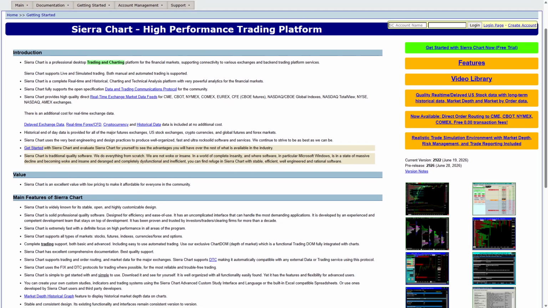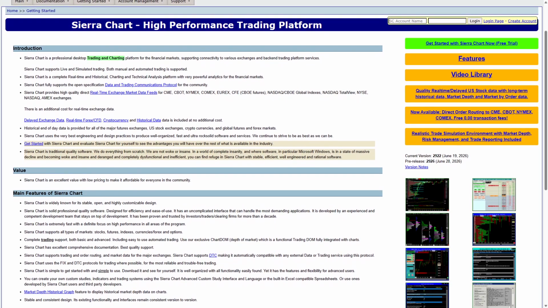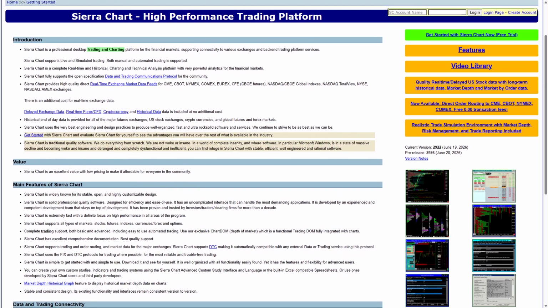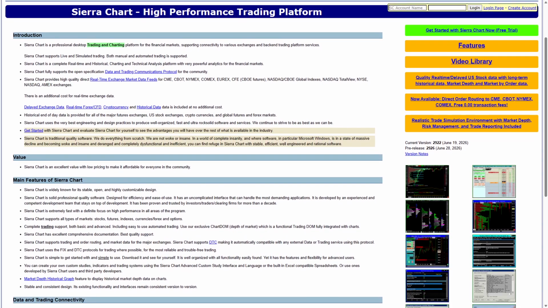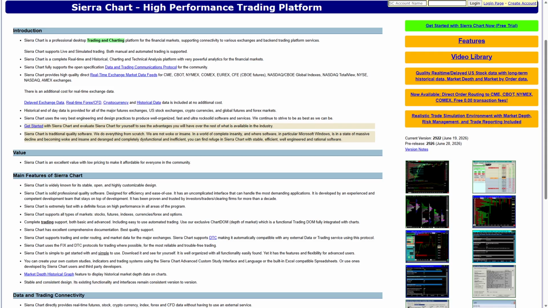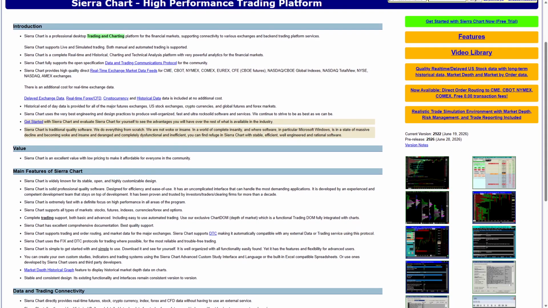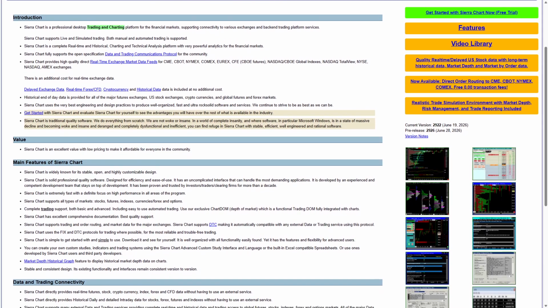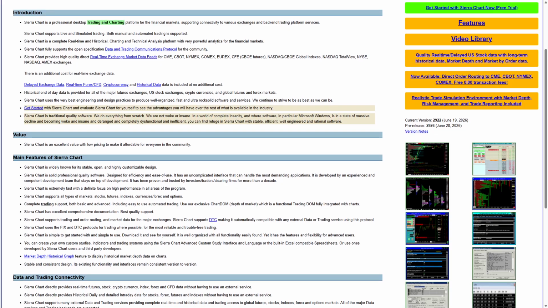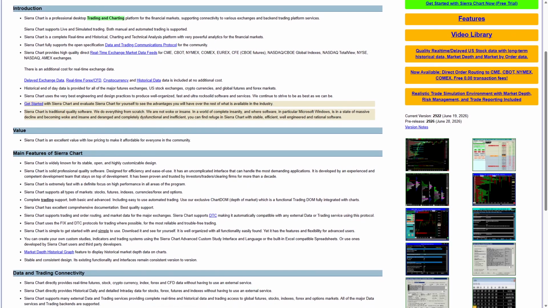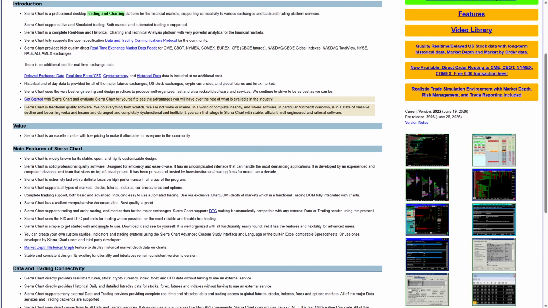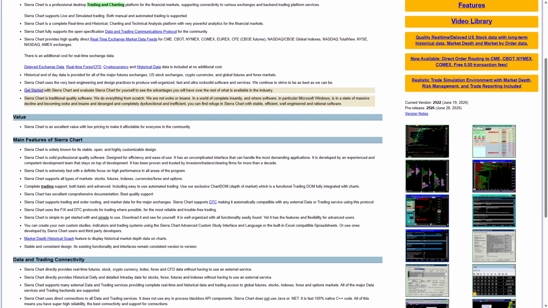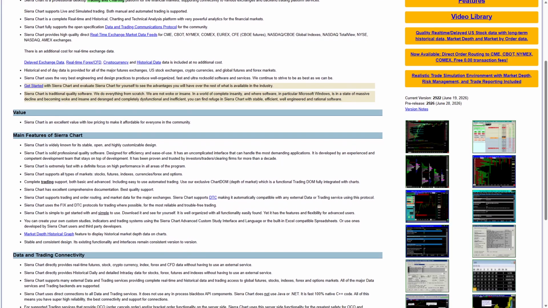Its strengths include robust backtesting capabilities and compatibility with multiple data providers, making it ideal for serious traders who want detailed control and flexibility. However, this depth comes with a steeper learning curve, and the interface can feel overwhelming for beginners. Sierra Chart requires some setup and familiarity with trading concepts, which may not suit those looking for an out-of-the-box solution. Overall, it's best for experienced traders or those willing to invest time mastering a powerful platform.